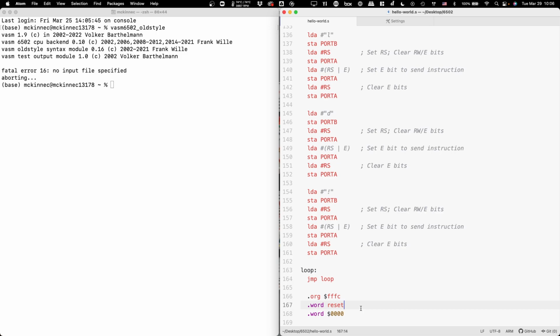They are in the ROM. Okay, so this is why in our program here at the very bottom, I have to say, okay, starting at address FFFC, I want to put a word which is reset, and where is the reset vector? FFFC. Okay, so he has defined FFFC up at the top to be what he's calling reset. Okay, and then the other thing we need is the address.